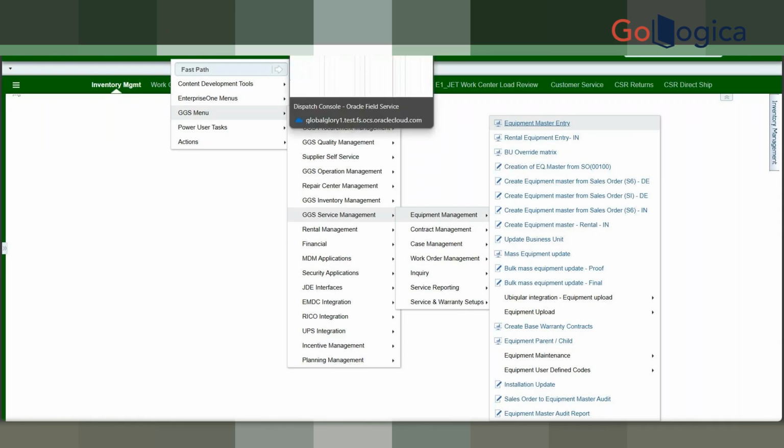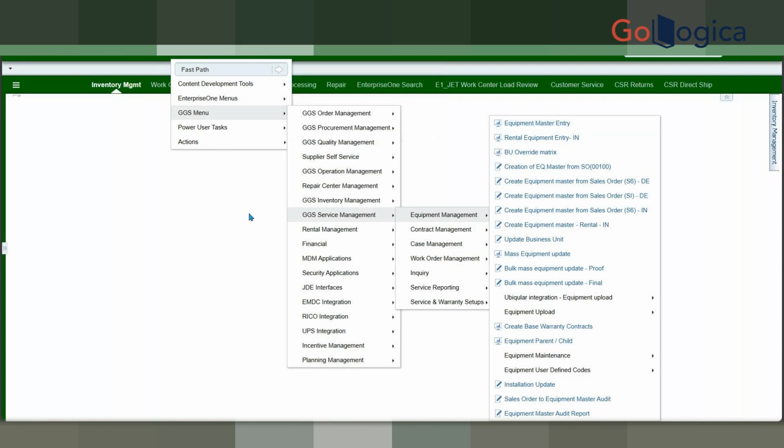The second aspect is Fusion Cloud ERP, which is on cloud, and Field Service Cloud is also on cloud. We do not have to customize it. You have pre-built plugins available, where when you create a service call in Fusion Cloud ERP, you can directly use that plugin to send it to Field Service Cloud.